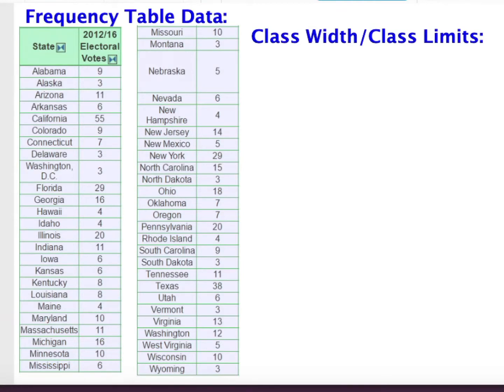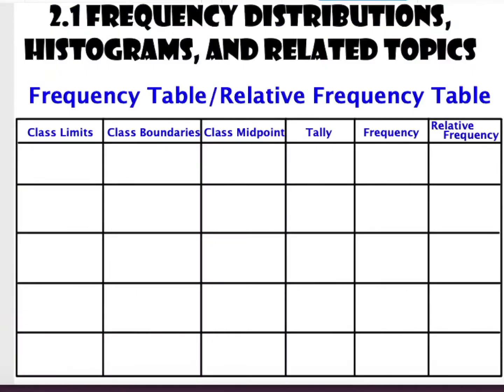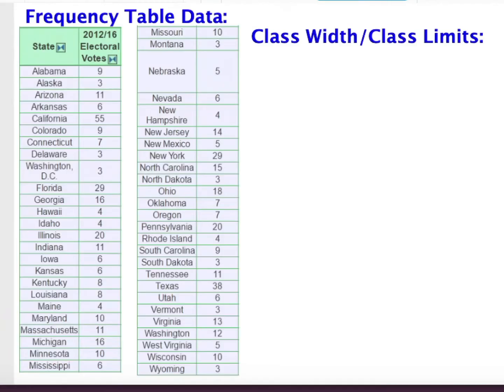We're basically going to split the 50 states plus DC into groups, into classes. So the word class is the groups. And so you'll see that I have my table set up here to do 1, 2, 3, 4, 5 classes. So we are going to split this data up into 5 categories. Now I'm not just going to split it equally and put 10 states in each one. I'm going to think about the numbers in there.